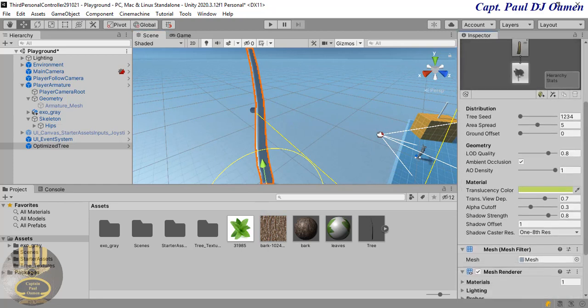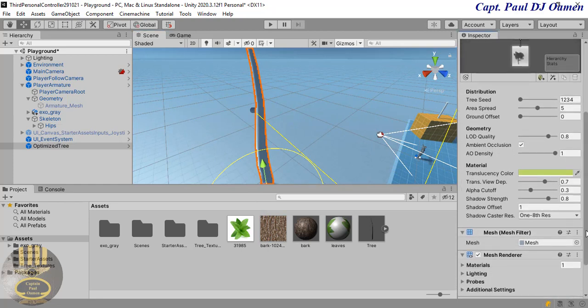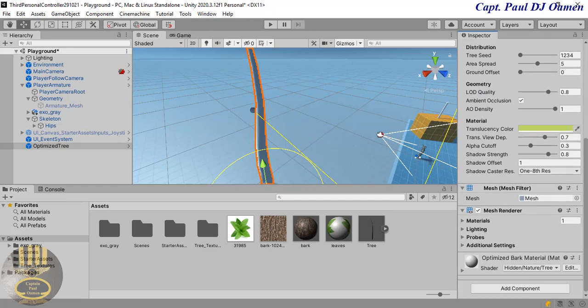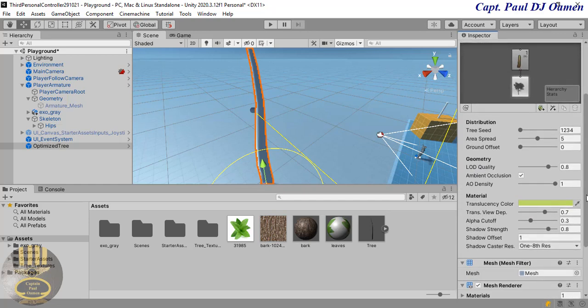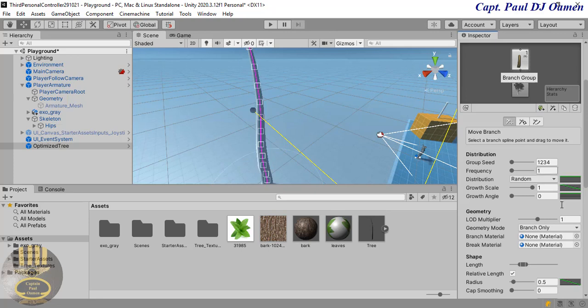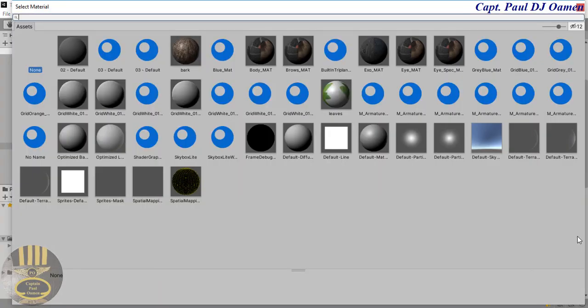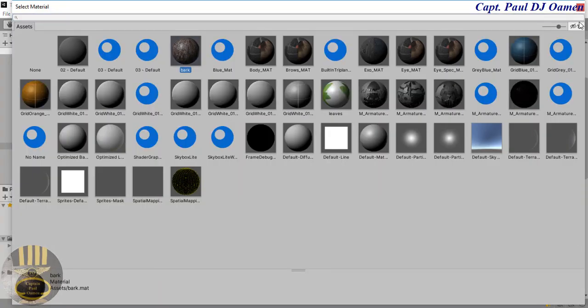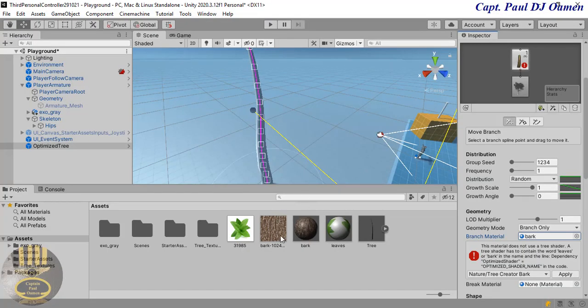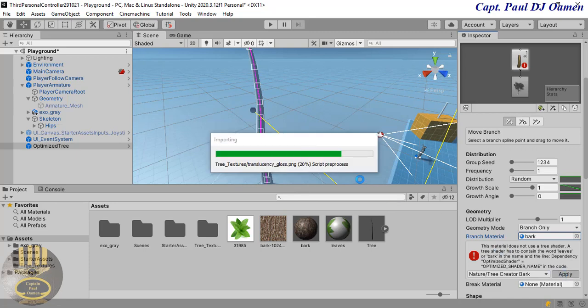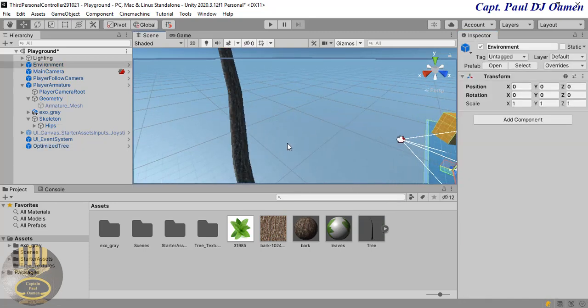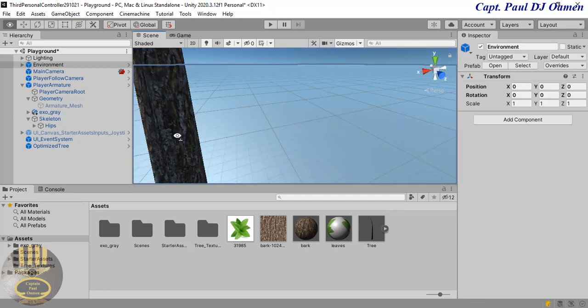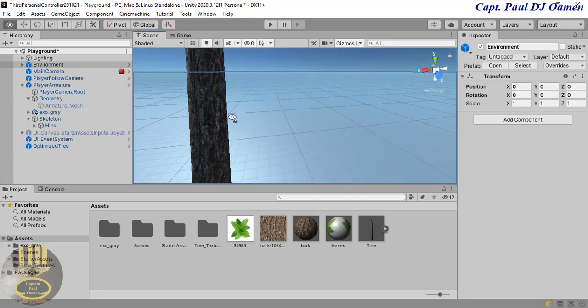But if I come in here now, go straight to the geometry, we can change it if we want, or maybe when we finish the whole process we can change it. Okay, make sure the tree is selected, and that's it right there. Okay, you can just click on that, and there. So I've just changed the bark of that very tree, and here you have to click on apply. There we go. Yeah, you see the color has changed now. Okay, look at that, the color has changed.